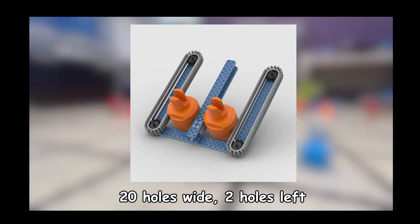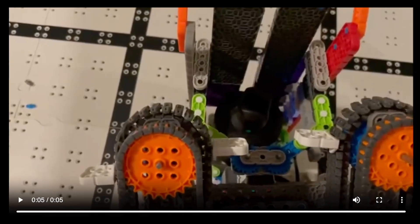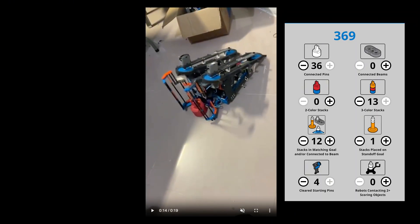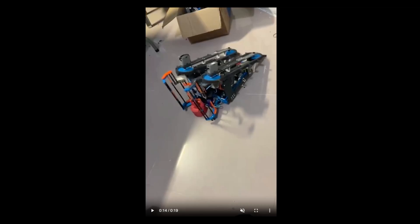I think a conveyor might actually be the next meta for early season, because it just intakes really smoothly into the bot. You can actually get to 369 points by just using three colored stacks — no beams at all. 369 points is really high for early season, and I think a lot of people will maybe not even ever reach 369 points. So a conveyor just being like this, I think it's really the play for early season.